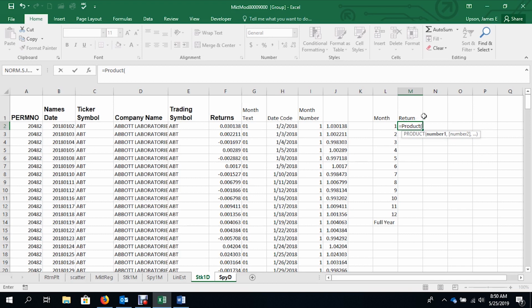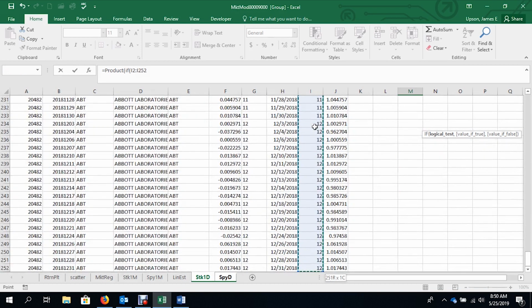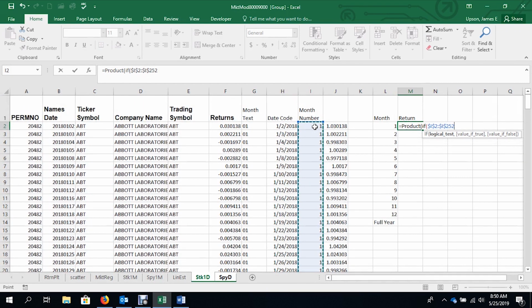So our product function is going to start with product, and then we need an if statement. And the logical test is going to be, I'm going to click here, so this is the month, go all the way down, hit F4 to lock it in. Those are my months.